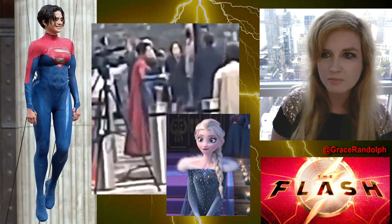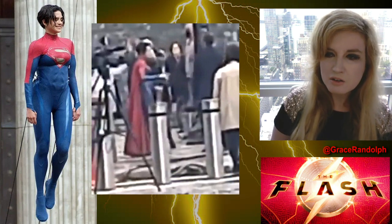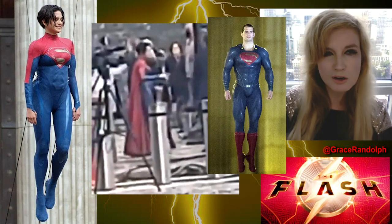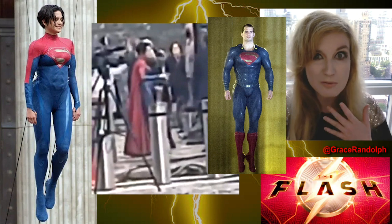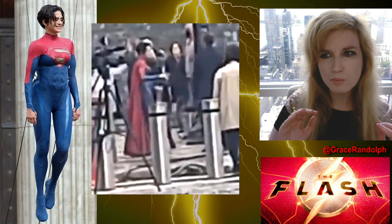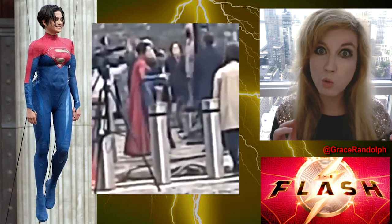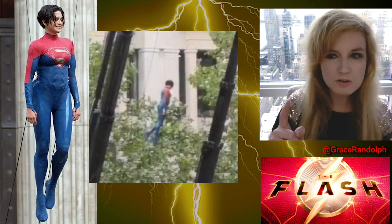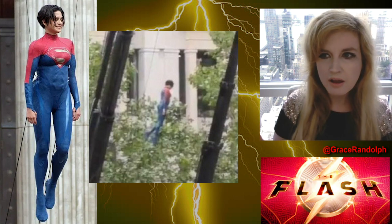Kryptonian princess to Kryptonian queen. She just looks great. The cape will clearly be added in digitally to the action sequences, which is the norm for these movies. So it'll have that good cape flow, which we all love to see. I think the costume gives Sasha Calle some very clean and beautiful physical lines, which should look great in action. Speaking of action, this pose work by Sasha Calle, and we can see it is her, is amazing.